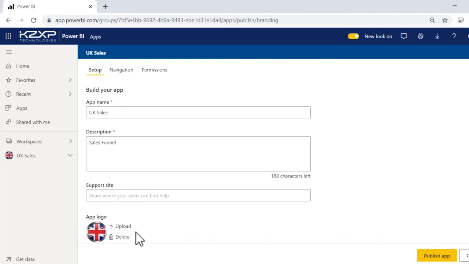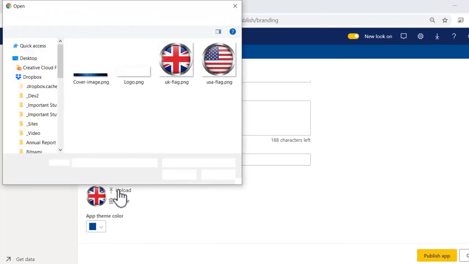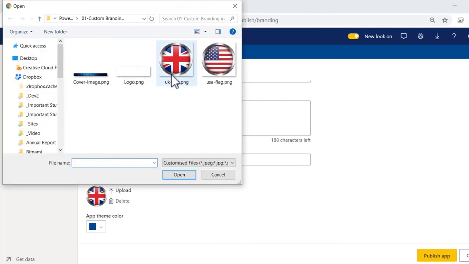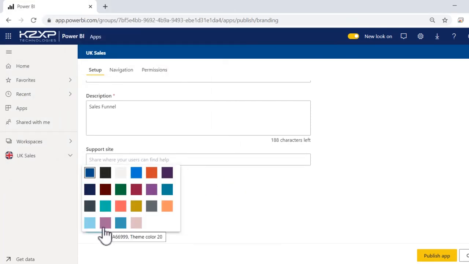And you'll see that the logo that we uploaded for the Workspace app carries through with the published app. And that's probably just as it should be. But if we needed to change it, then we've got the Upload button. And we could change it for a different icon. We also have the option of specifying the theme, and although the hexadecimal numbers for each theme are displayed, there's no mechanism, unfortunately, for us to paste in a hex value in order to specify a specific color. So all we can really do is to find the color that's the best match for what we have in mind. So let's settle for a royal blue.